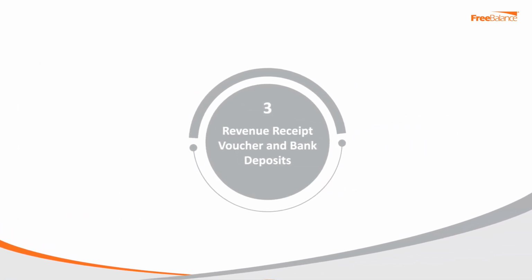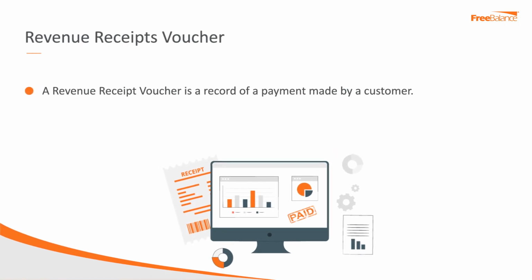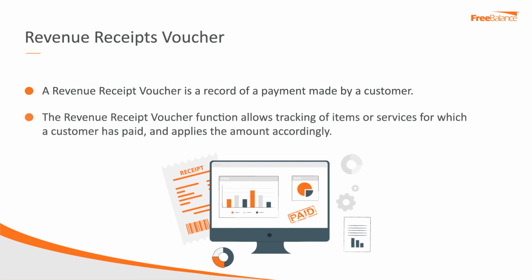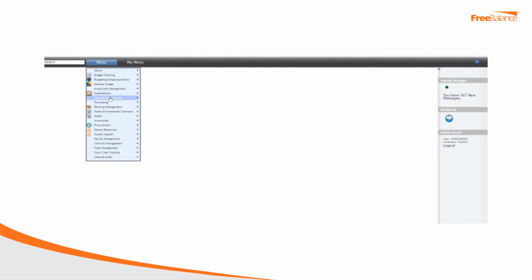Let's learn about revenue receipt vouchers and bank deposits. A revenue receipt voucher is a record of a payment made by a customer. The revenue receipt voucher function allows tracking of items or services for which a customer has paid, and applies the amount accordingly. To navigate to the receipt voucher, go to Menu, Revenue Management, and Receipt Voucher.